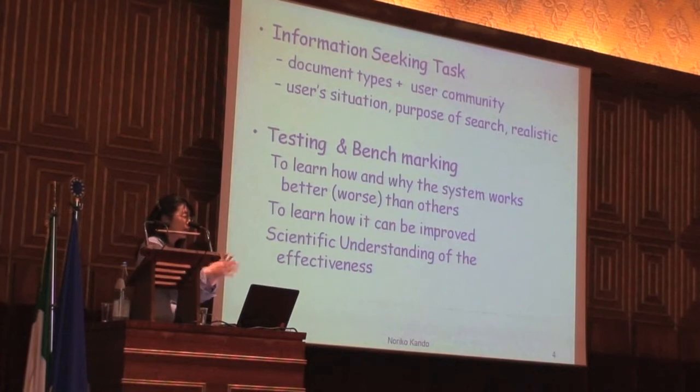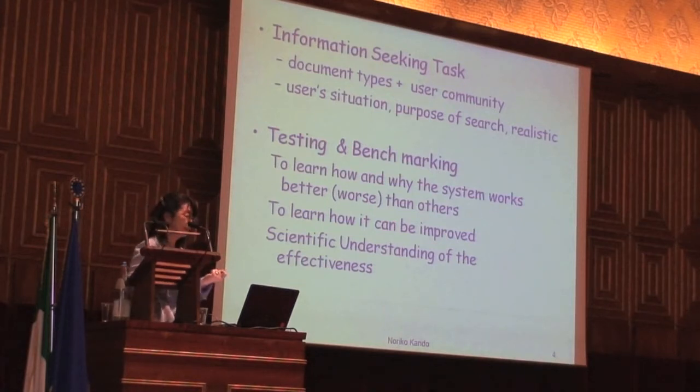Then we try to discard various elements, then make some abstraction of a more controllable setting of the experiment. But if we see the realistic situation of the usage, even though it is an abstraction of the real world, based on some task and the user community, there's some aspect we can't discard. If we discard this element, the experiment is too general, doesn't make sense. But if we input too many elements, it's more uncontrollable. There is some balance of that: a controllable, simplified, but still meaningful task for the experiments. That is important to design the task and experiment.